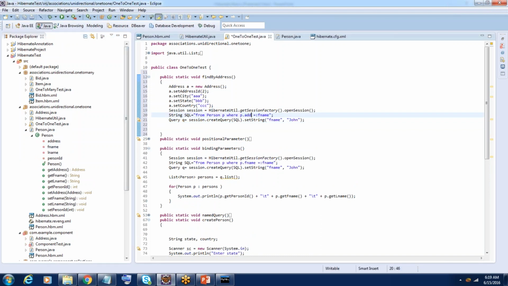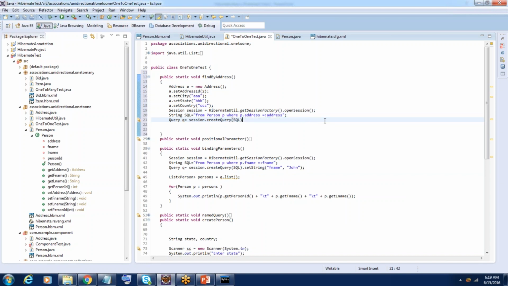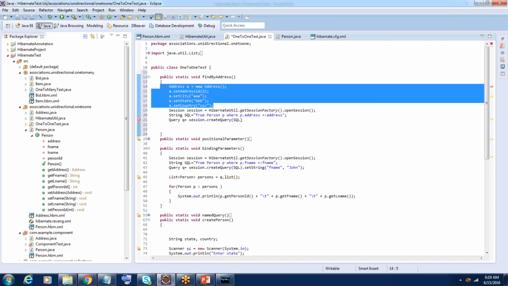So P dot address is equal to address. So over here from person P where P dot address. So far you have been matching it to set string, set date, etc. Now you will match this to the entity. You will match this to this address object.